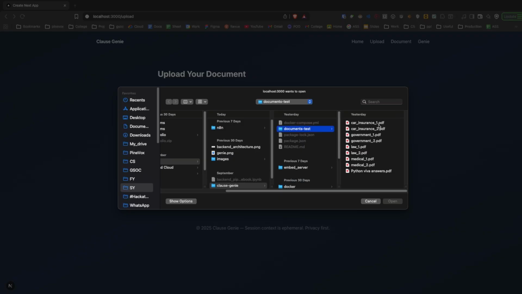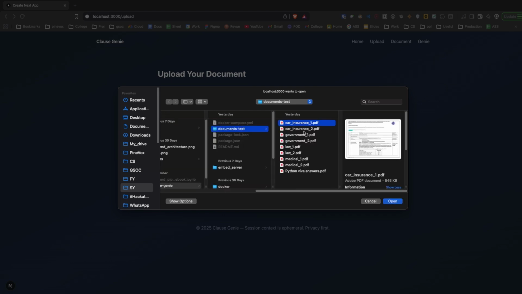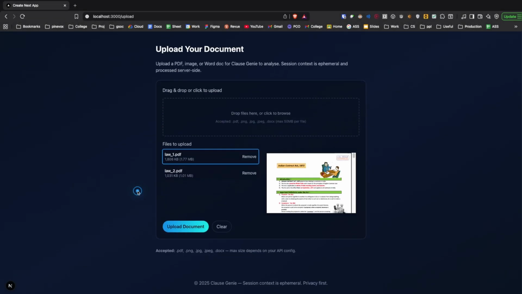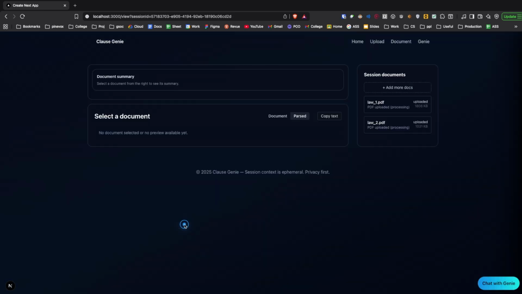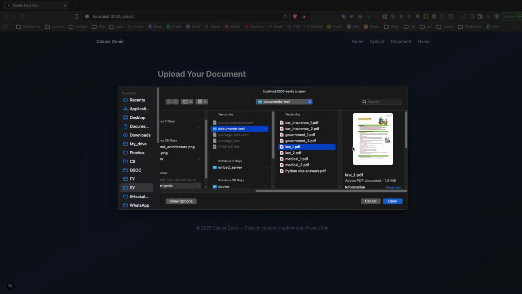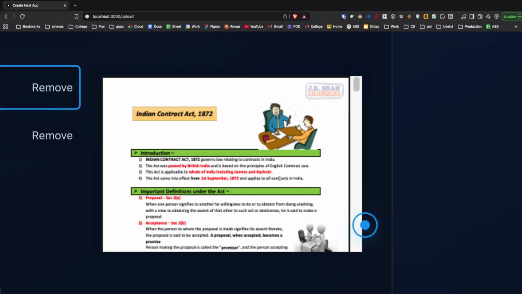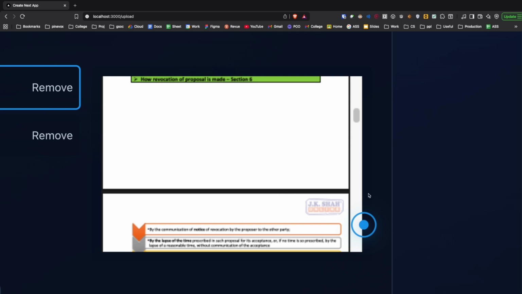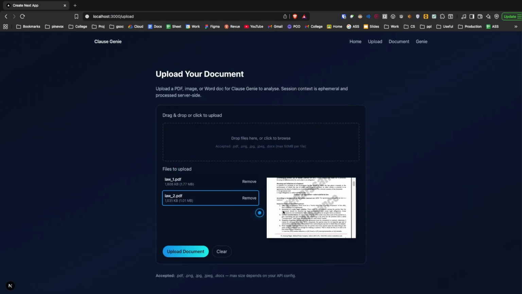So here you go, you try to select some documents. I already have certain documents present here. Let's go with, say, car insurance. You may want to understand certain car insurance, or certain government documents or even law. We can take anything. Let's take law documents. Okay, we'll take two law documents that we are not understanding, or certain terms inside that we are not able to comprehend. We upload it. Now, there was a feature I didn't talk about. When you select these documents and you're not aware which documents you have chosen, there's a view here that you can get of that particular document, so you know that you have chosen the right document for the breaking down.